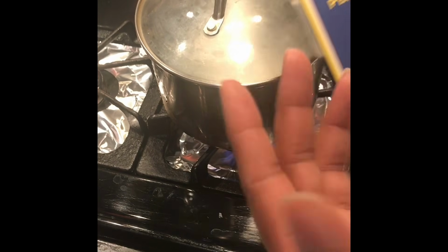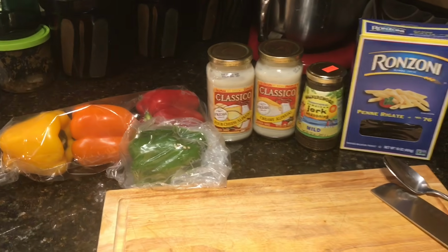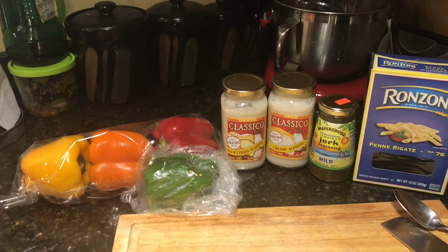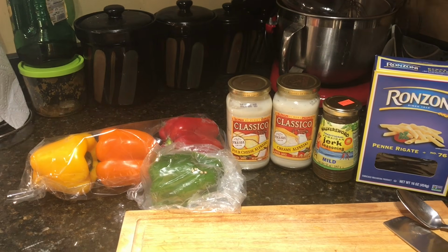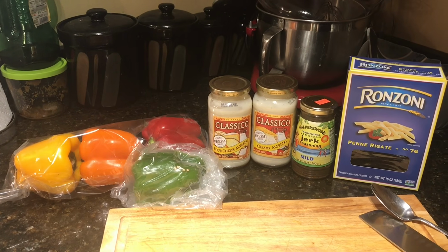So we're going to get that boiled, and then we're going to start to cut up our other ingredients. Okay, so these are the ingredients for the Rasta pasta. You can use whatever peppers you like. I like to make it colorful. It just makes it look better to me. So I have all 4 colors: yellow, orange, green, red.